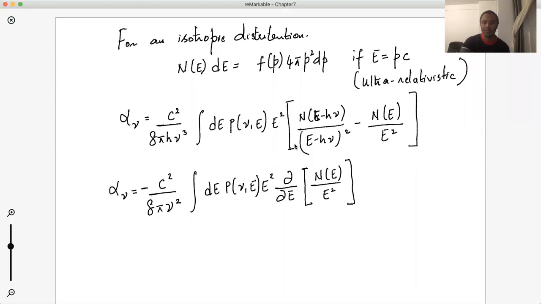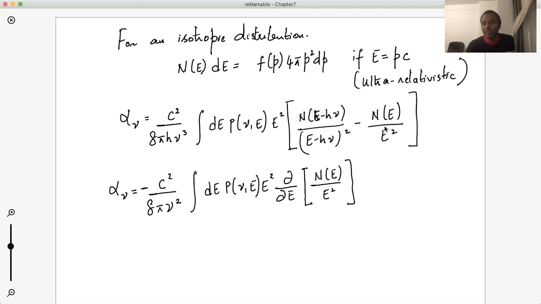Now here's the last trick, so to say, and then we are done. I think we've done this several times in the course, where we said that for the radiation mechanisms we're dealing with in all practical cases, the particle loses a tiny fraction of its kinetic energy. It's not like the particle can instantaneously lose all of its kinetic energy. The amount of energy carried off in radiation is tiny compared to the kinetic energy of the particle. So this difference here, which is n of E minus h nu, minus n of E, the difference in energy, h nu, is going to be far, far smaller than this energy E.